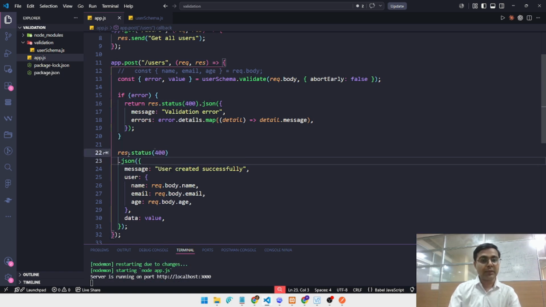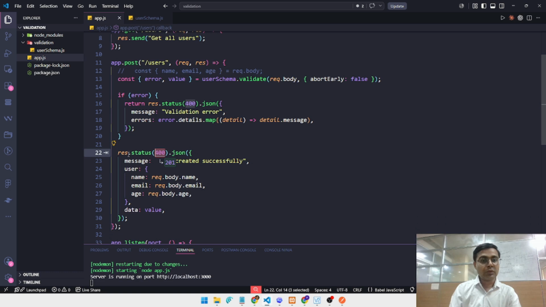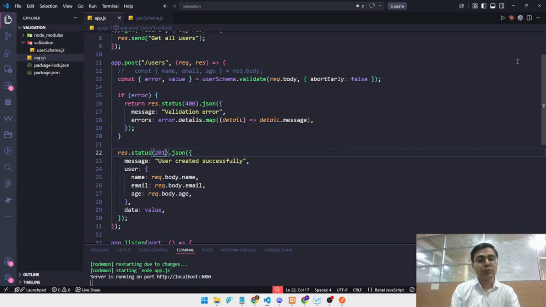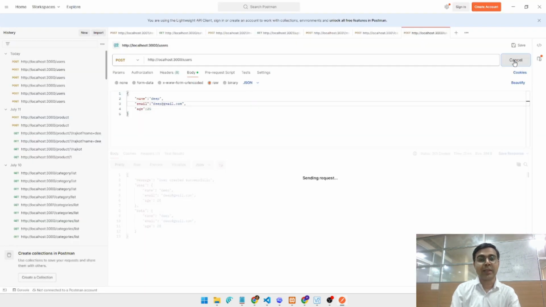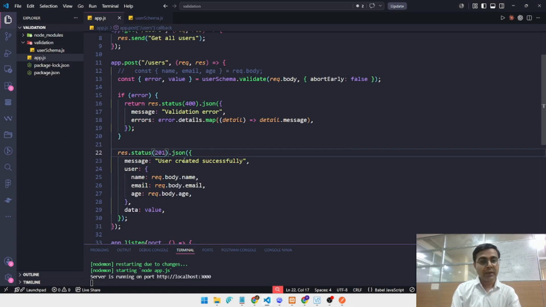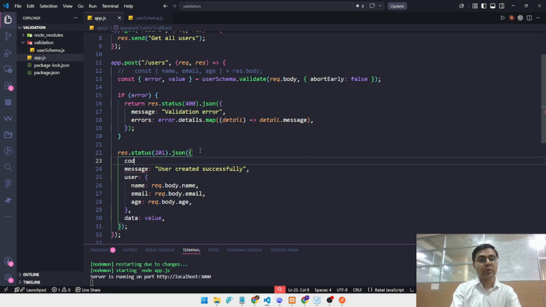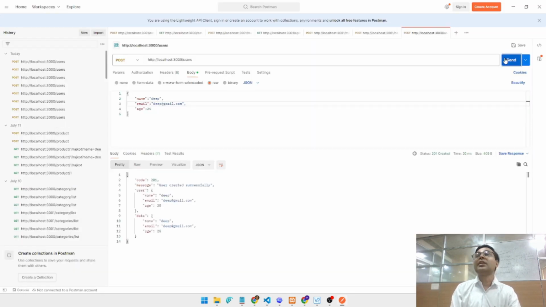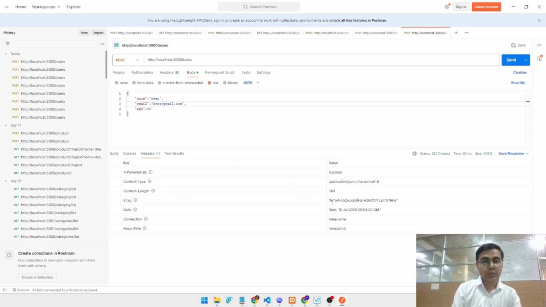So my status is 201 for success. So once I give 201, when I do the request, if data is correct, then that 201 status code comes in the headers. It is not showing here, but it is in headers, right? If you want to show it here, you give the code 201. Okay. It comes in headers. Here you can see 201 when you submit this. Okay. The header code is showing in the results. So this is what we are doing.